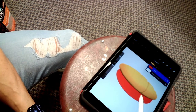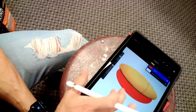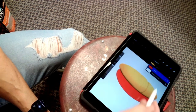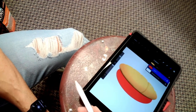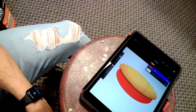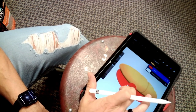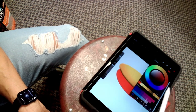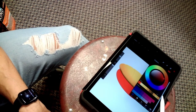Okay, how is light interacting with this red shape? What's one thing we have to account for that we didn't with this little shell? The shell's shadow. The shell is going to have a cast shadow if it's sitting on top of the red. So I'm going to color pick the red. And just as we did before, we're going to need tints, shades, and tones.